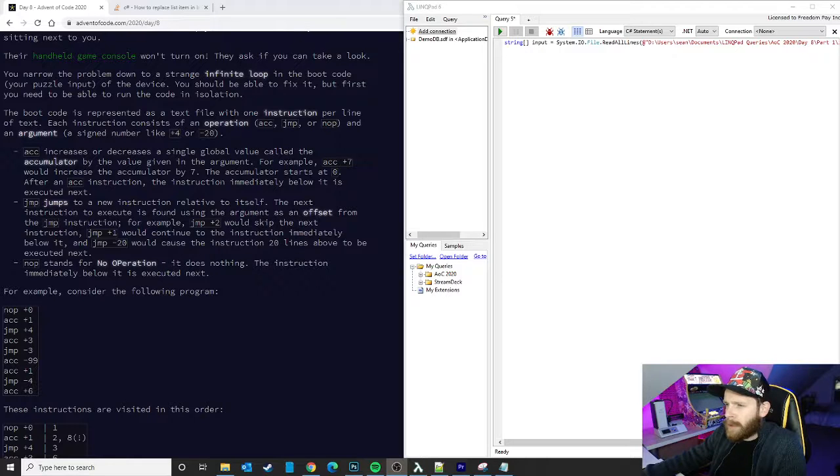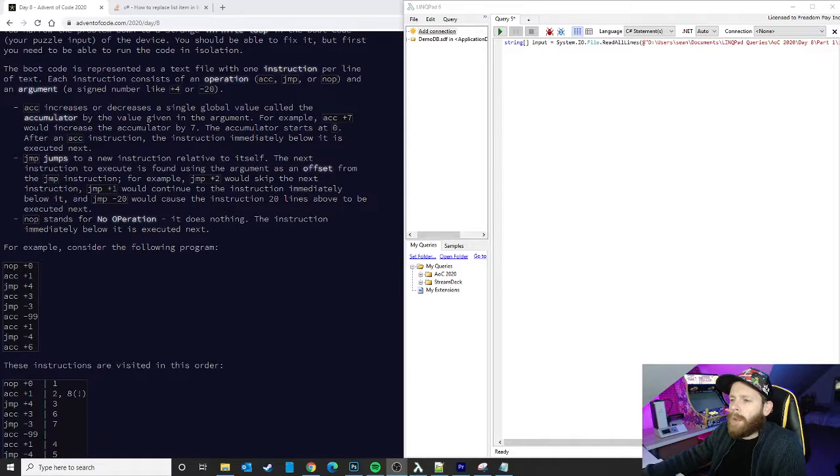The accumulator starts at 0. After an ACC instruction, the instruction immediately below is executed. Jumps: the next instruction to execute is found using the argument as an offset from the jump instruction. For example, jump plus 2 would skip the next instruction, jump plus 1 would continue to the instruction immediately below it, and jump minus 20 would cause the instruction 20 lines before to be executed.